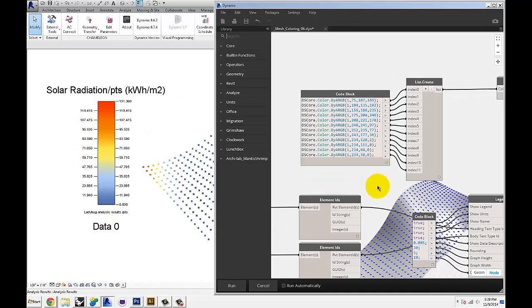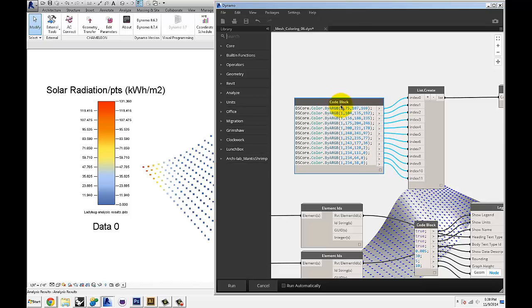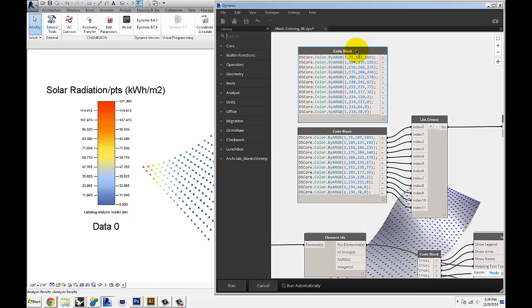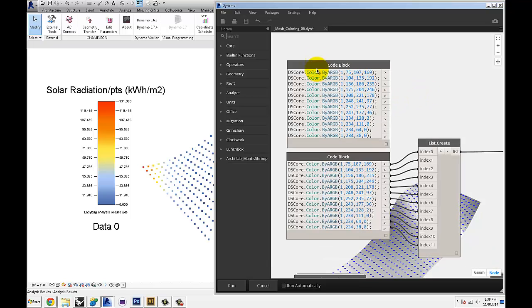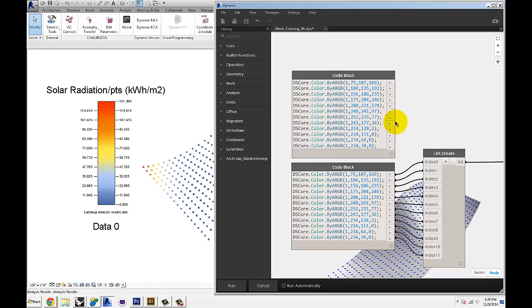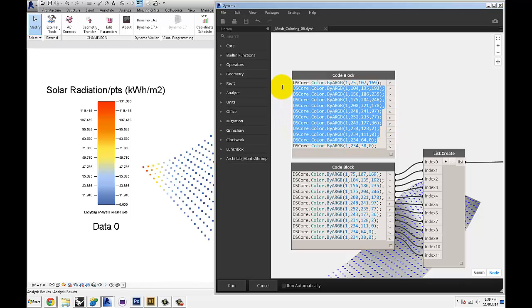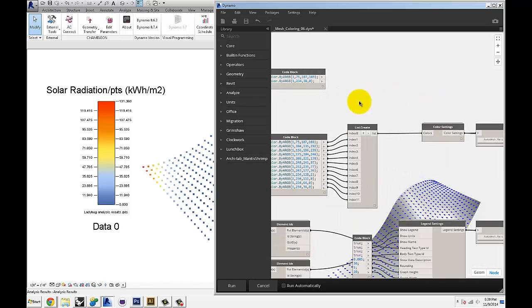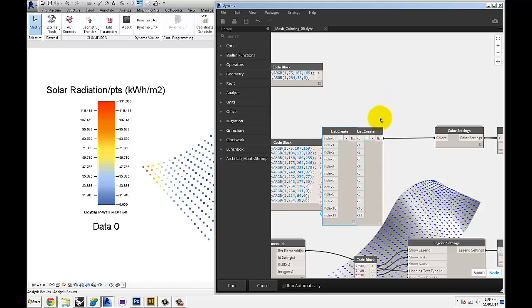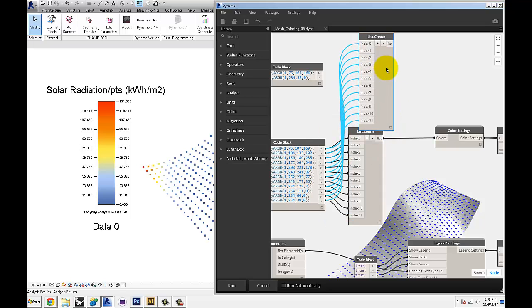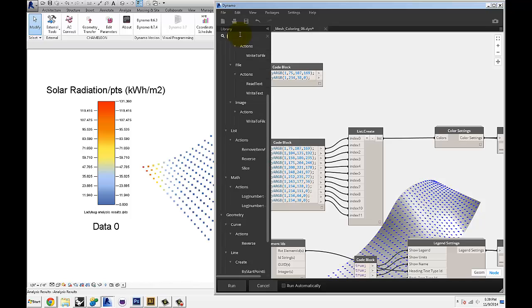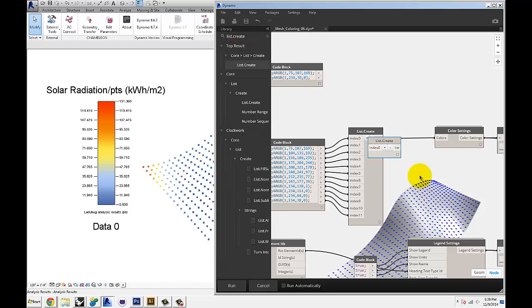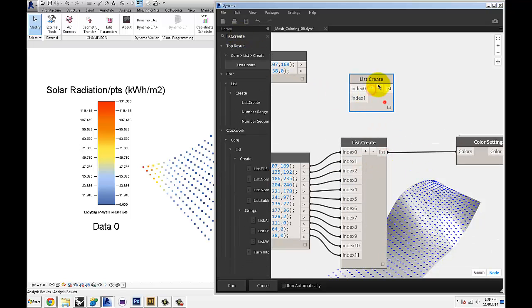I'm going to show you really quickly. The more colors you create, the more gradual the gradient is going to be. But I can use just the first and last to give us a min-max standard gradient. And I'm also going to create a list from them.